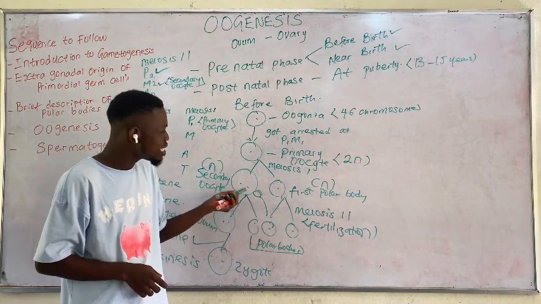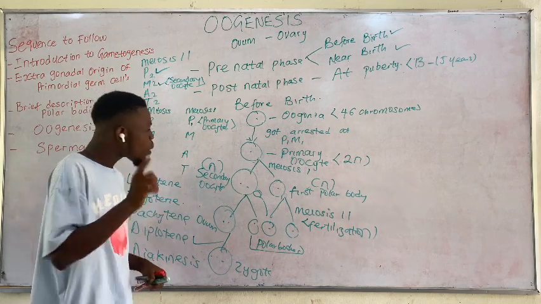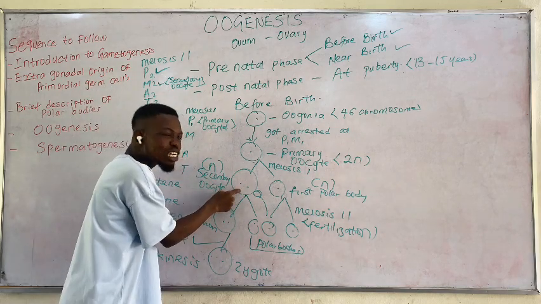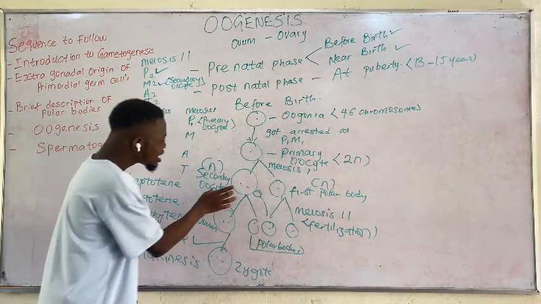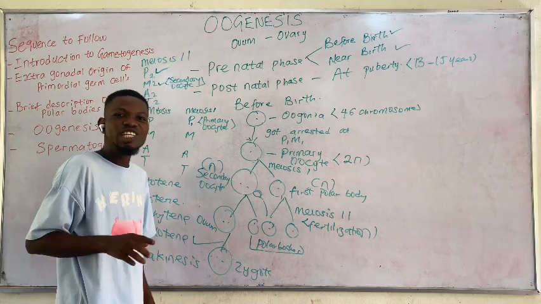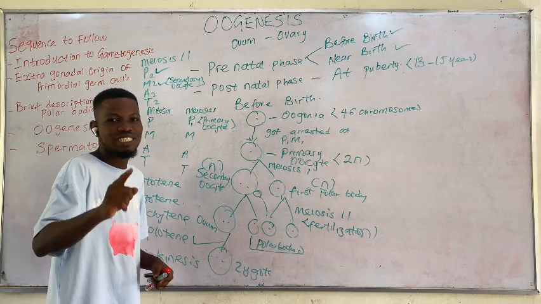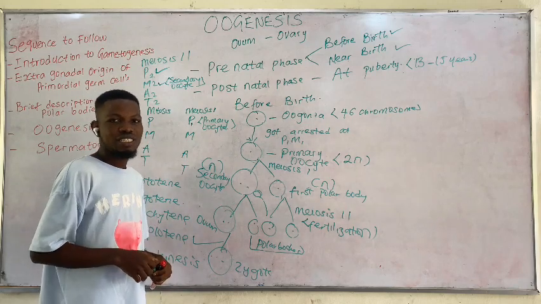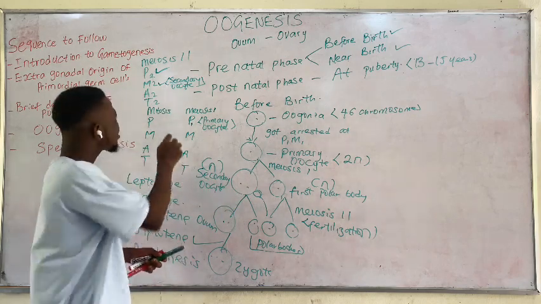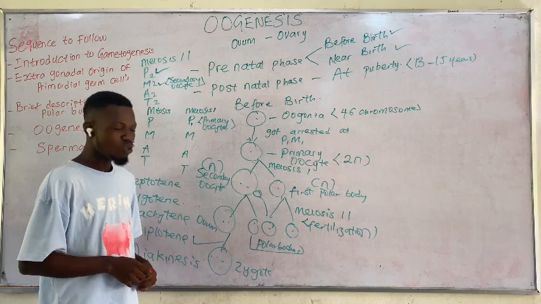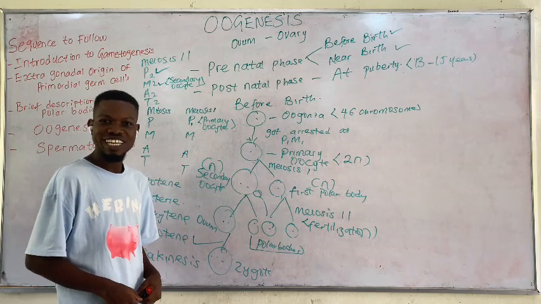That is if the secondary oocyte becomes fertilized at metaphase 2 of meiosis II. But if the secondary oocyte does not get fertilized at metaphase 2 of meiosis II, do you know what will happen? The secondary oocyte will degenerate. It will die off. It will undergo attrition approximately 24 hours after it has become ovulated. Do you get it now? That is about if the secondary oocyte is not fertilized at metaphase 2 of meiosis II. Now we have formed the 4 daughter cells, and that is about oogenesis.